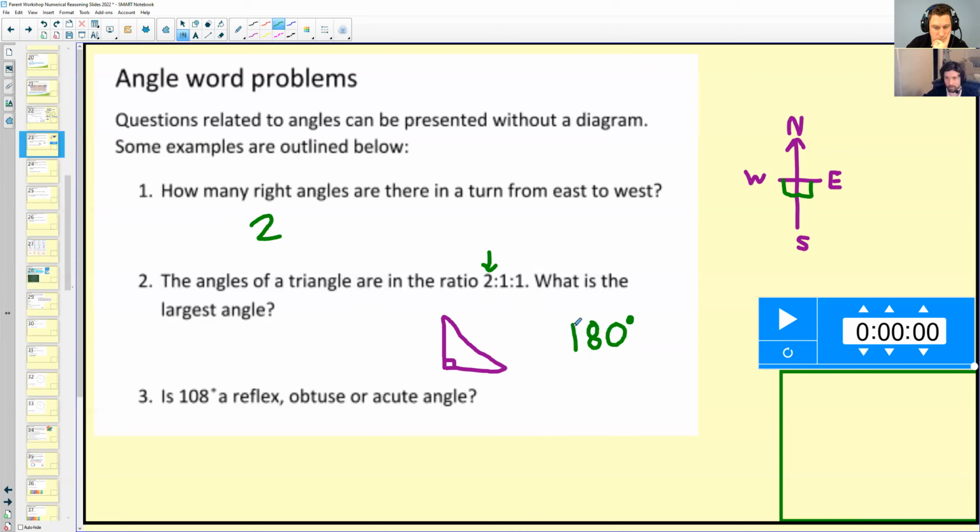I haven't done much ratio work yet, but as a reminder, in order to divide things into a ratio, you take the total number of parts you're dividing into, in this case 4. So we're going to split 180 into the 4 parts, and that will give us the value of 1 part. Short division is generally the way of doing it, but a particularly nice method for dividing by 4 is to half and half again. So 90, half to 45. So 45 is the value of 1 part. My largest angle is going to constitute 2 parts, so it's going to be 2 times 90 degrees, which somewhat spoils it because, oh sorry, not 2 times 90, 2 times 45, which gives us our 90 degrees.